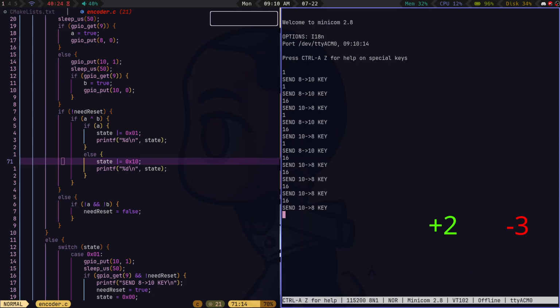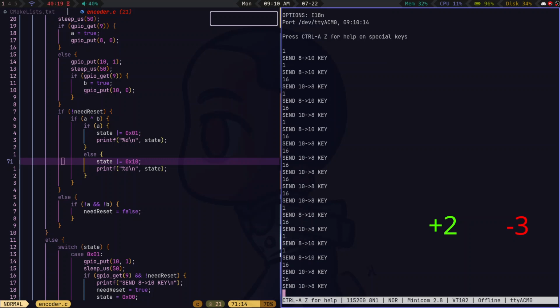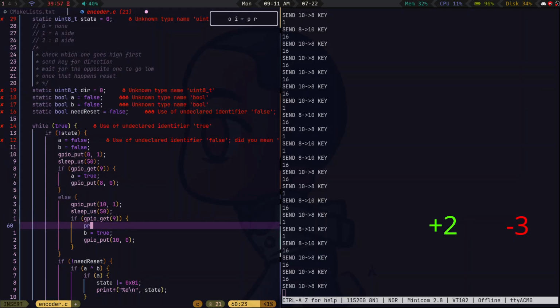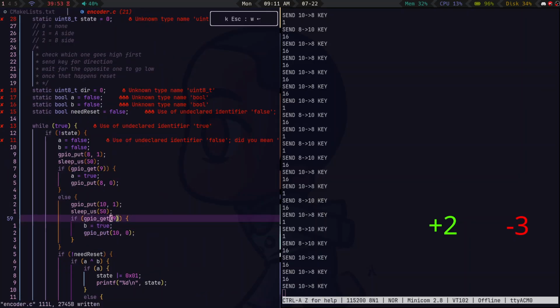It's almost up to chance which one it catches. I don't get it. Okay, so what I also want to check then is the status of the other. I can't do that though.